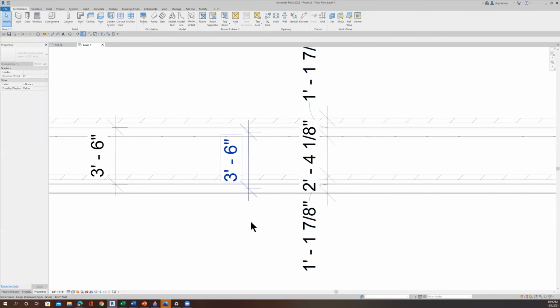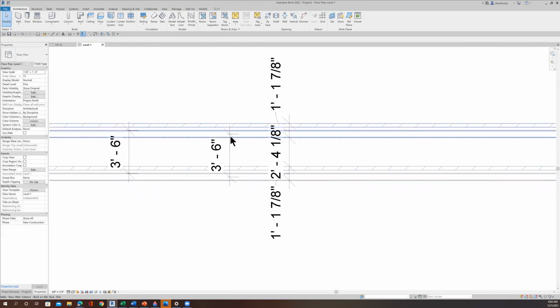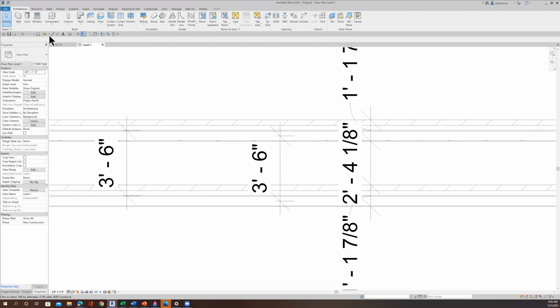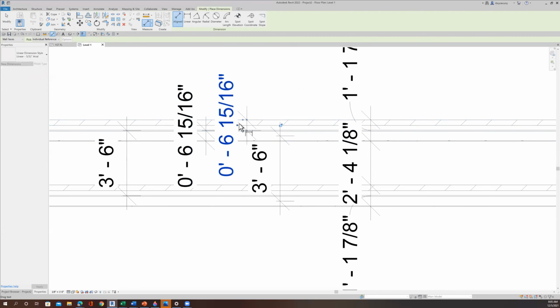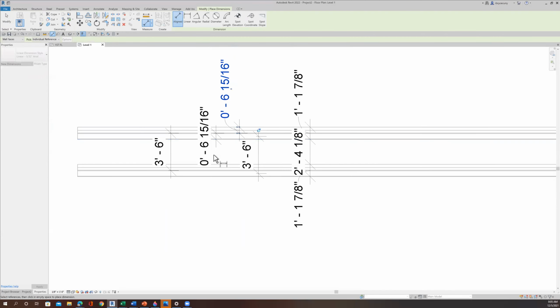So real quickly, you can see that the setting of the core boundary makes sense. Now, if I don't set the core boundaries to the outside faces of the wall, Revit automatically will pick the center line of the wall here. So let's see if we can do that. Oops, not liking that. So we won't fight Revit. We'll just say, okay, you win. So you can see that these dimensions are equal. So that's to the midpoint of the wall.